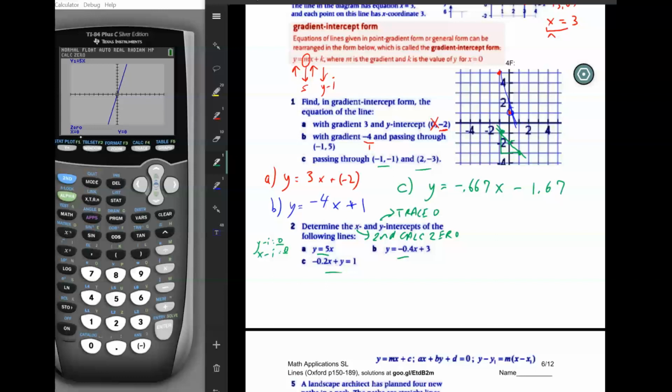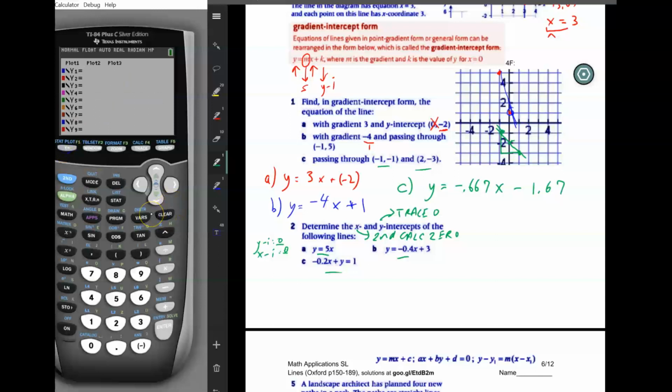So let's look at a different problem, because I think it's a little bit easier to understand what an x-intercept and y-intercept is when you don't have both numbers being 0. Okay, so y equals 5x is kind of a trivial example because it crosses the origin. The place where it crosses the x-axis is 0. The place where it crosses the y-axis is 0 because it crosses at the origin, right? Okay, let's plug in a different equation.